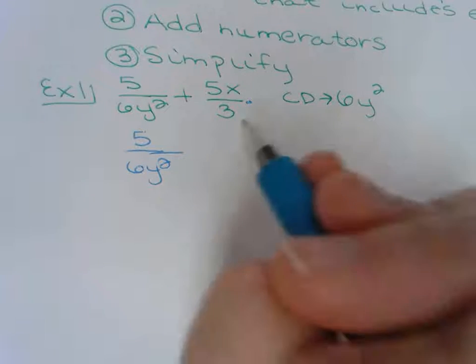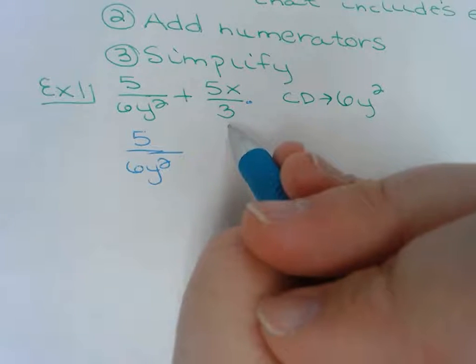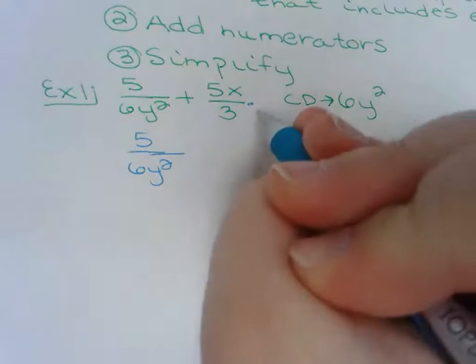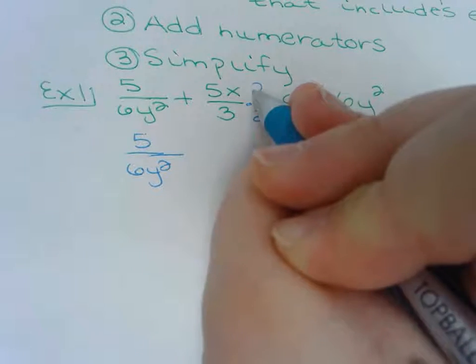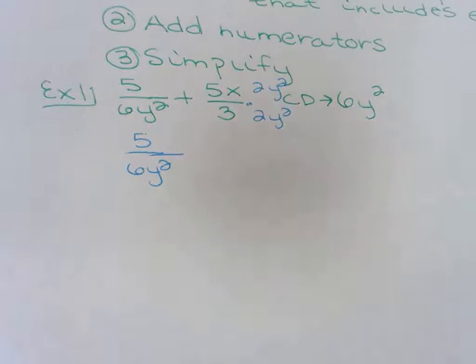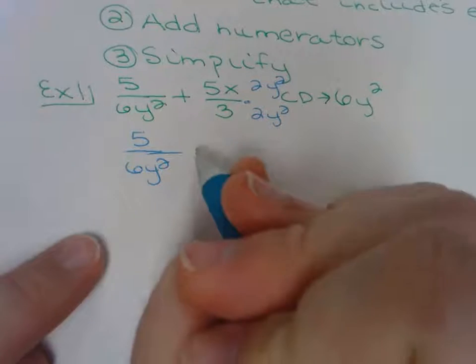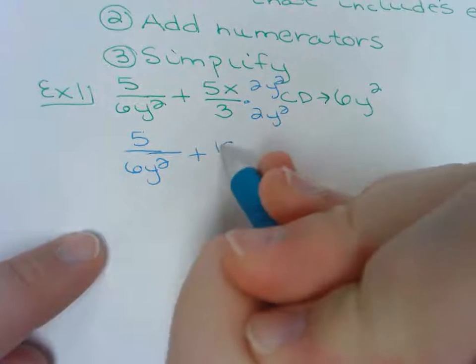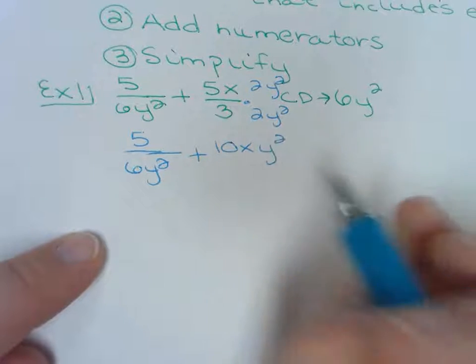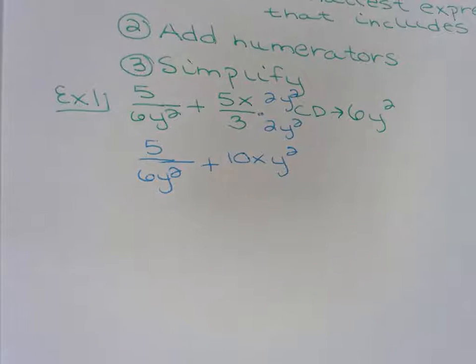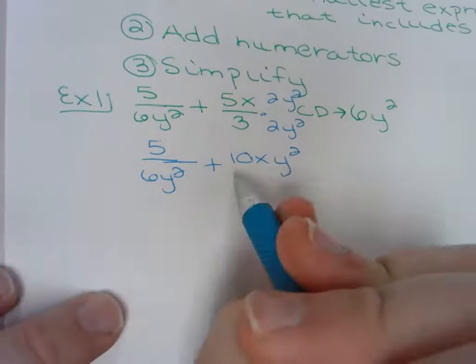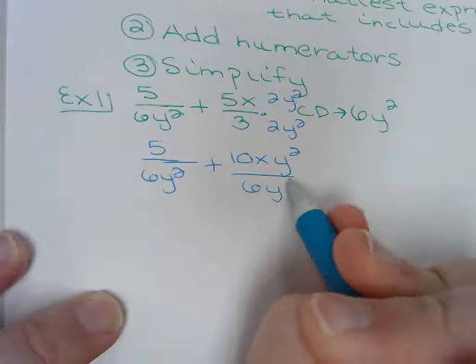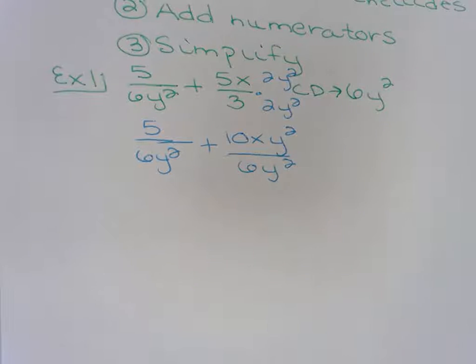Look at your denominator. What do I have to multiply 3 by to get 6y squared? 2y squared. So you can do these individual steps, but it's going to get tricky as you have to multiply both sides and keep track. So that becomes plus, what's 5x times 2y squared? 10xy squared. The variables go in alphabetical order, so x comes before y squared. And on the bottom you have 6y squared, which we wanted to get because that was my common denominator.